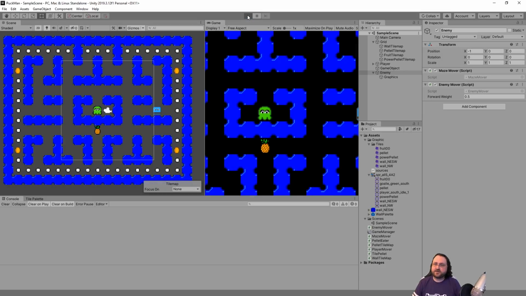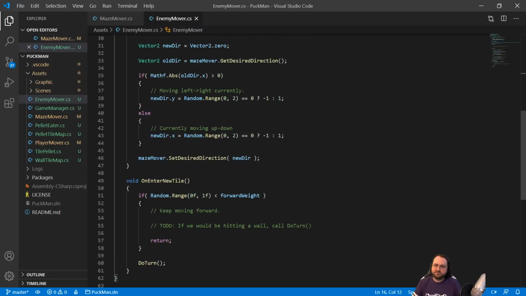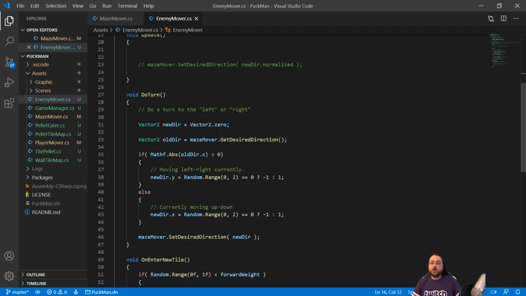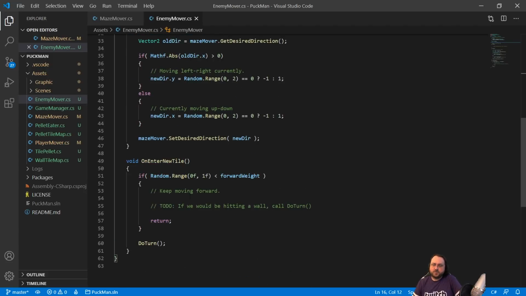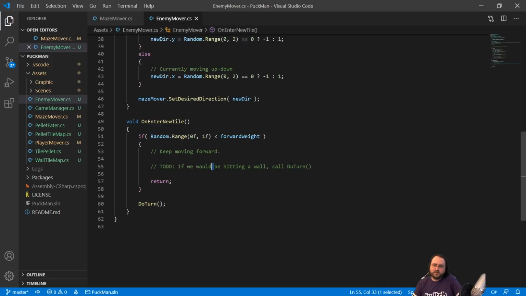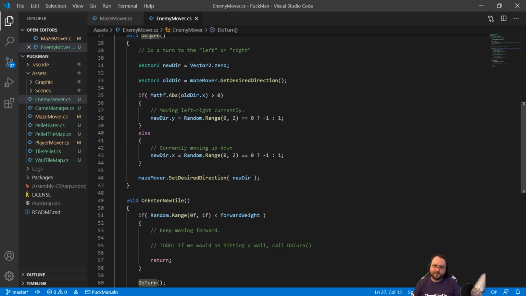Oh yeah, and it's not turning around at all right now when we're hitting a wall. That's true. So I need to explicitly make a change here if we're going to hit a wall. Well, actually, when we hit a wall, we might want to do a different turn behavior, right? Because right now, we just turn left or right over here. But what we might want to do is pick a fully random direction, except for the one we're going in. Pick one of three random directions. Because I kind of like this. This is, you know, do turn left, right.